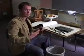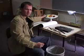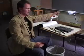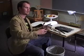Of course, to be able to do a life drawing itself, you're going to need something that you're modeling, that you're drawing after. So that's where you have your bowl of fruit or a model. In this case, we're going to use fruit. It helps to have a light source because the light source is going to cast shadows on your objects, and it's going to make things a little bit easier to draw because you're going to have a dark side and a light side.